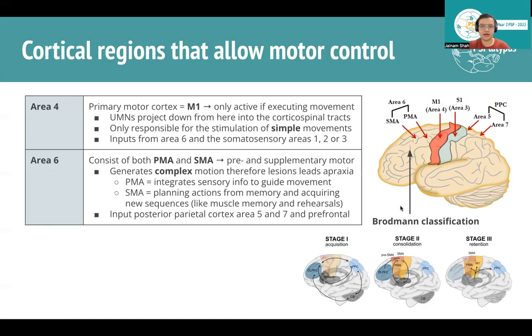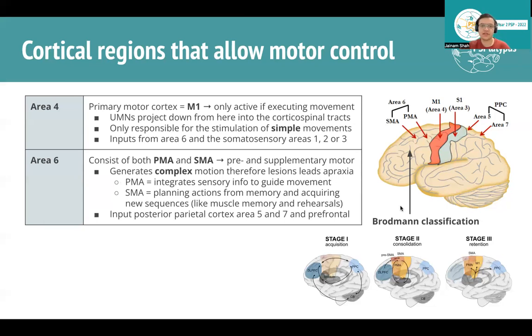So it looks at what's happening around us and tells us the cup is this distance away, therefore you need to move your arm this amount, right? And then the SMA, the supplementary motor area, is responsible for planning actions from memory, as well as acquiring new sequences. So the classic question you'll get is someone rehearsing something from memory, or rehearsing any complex movement from what they remember. You're going to be thinking this is an SMA-predominant action.